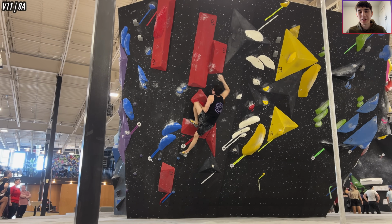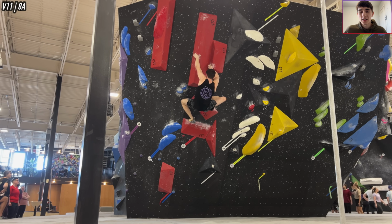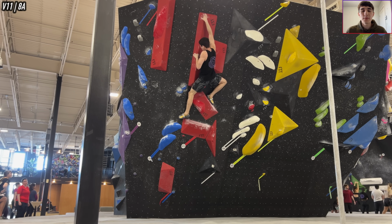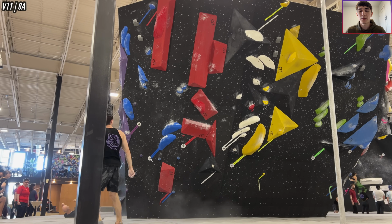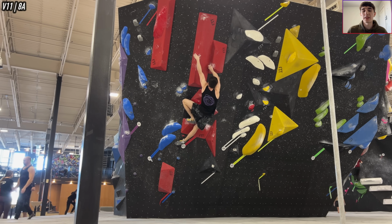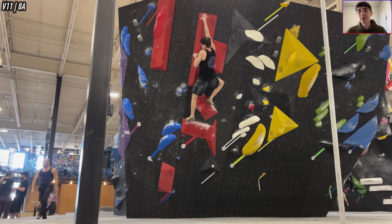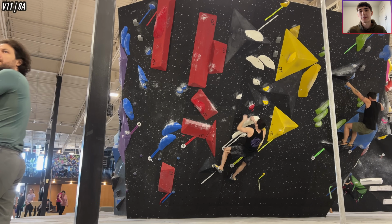I can tell when it's his set of a boulder because I was saying to him that the movements are quite climbery, sort of like the last section of the wall we were just climbing on. And this one I could tell had some almost outdoorsy style moves through the middle here, and we're just climbing on some hard holds. And I had a feeling that he set this boulder, and it turned out to be right, so that was fun. And yeah, this boulder revolves around this crux at the end here, which is this super cool superhero jump out to the finish hold.